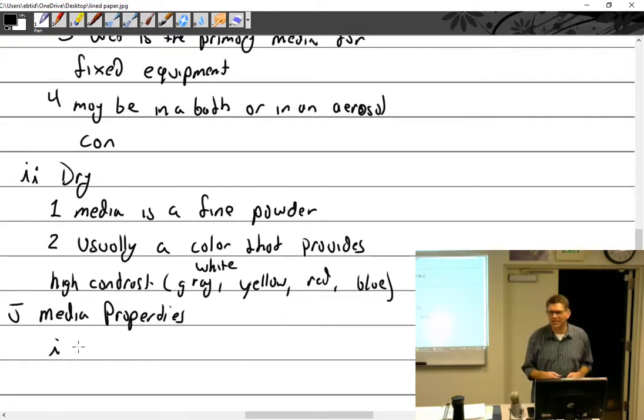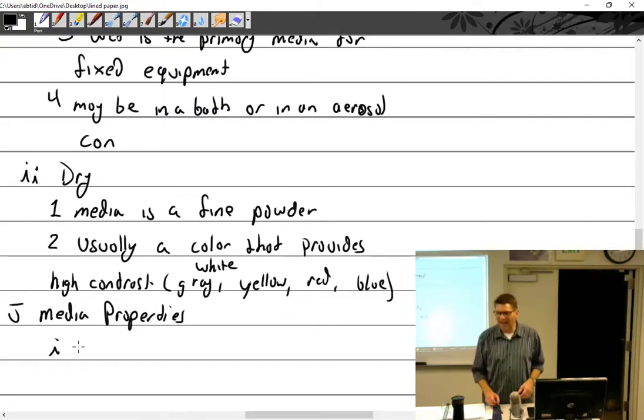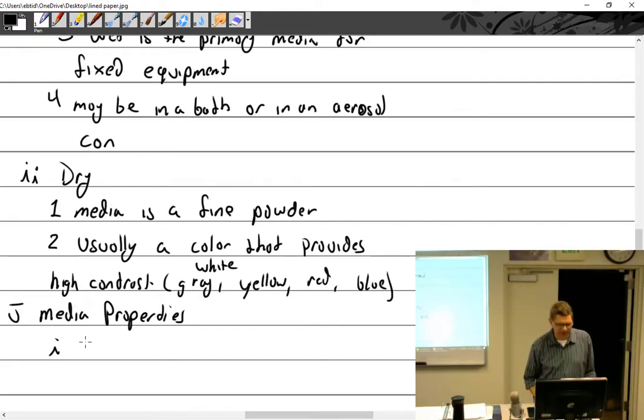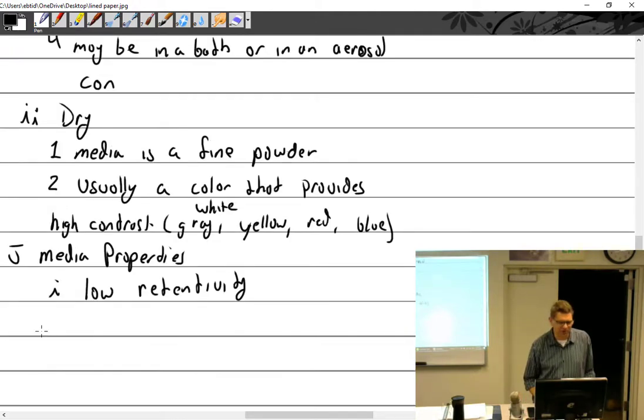What if they had a really high retentivity? We'd just pull out a big clump of them out of the bottom of the thing. So we want low retentivity, because we don't want them to all stick together. As soon as the magnetizing force is removed and we demagnetize, we'd like these things to kind of slide off a little bit and not clump all together. That would be kind of bad. So what does that say about its permeability?